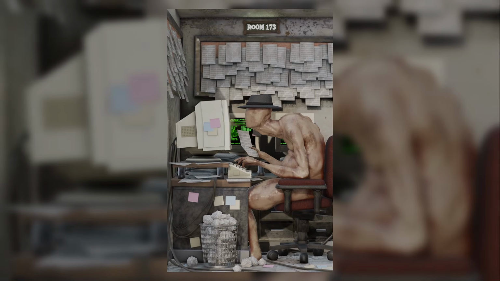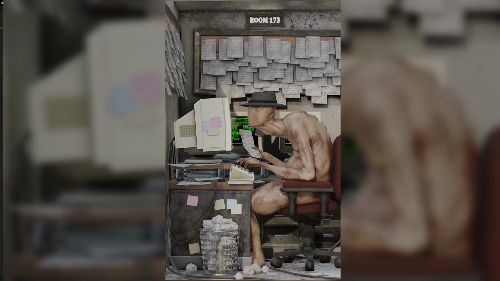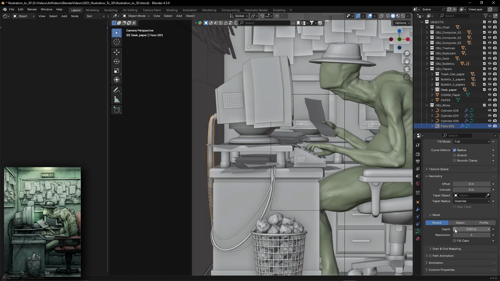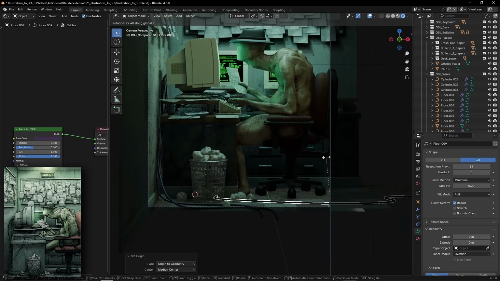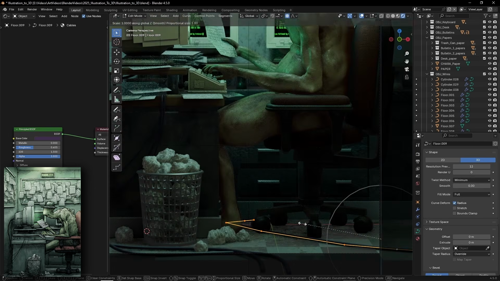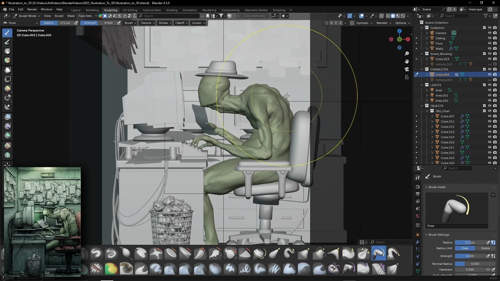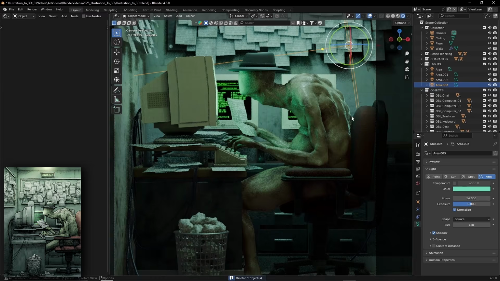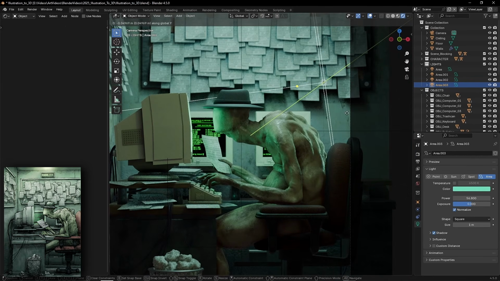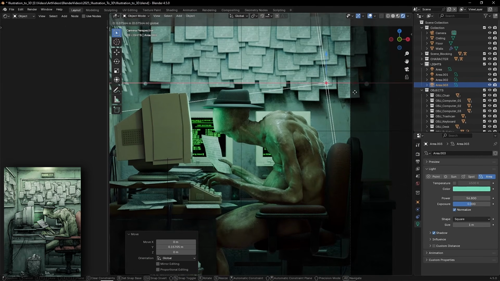After texturing, there were just a few more elements that I needed to add. First were the wires dangling out from the keyboard and the computers, as well as snaking across the floor. Then I went in and added some more emphasis on the character's hunched posture and a few more area lights just to help pop him out from the background and really make this thing feel finished.